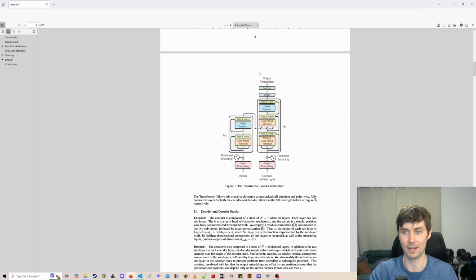Basically, the transformer can be categorized as an encoder-decoder model. And what that means is that there are two halves of the model. The job of the encoder is to take a set of input information, in the case of machine translation, a set of words from our source language, and generate contextual information, which is then used by our decoder in conjunction with any previous predictions to make a prediction, again in the case of machine translation, of a word in our target language.